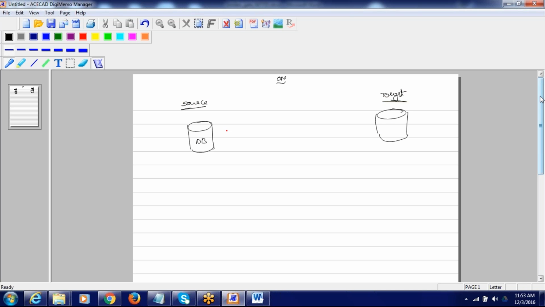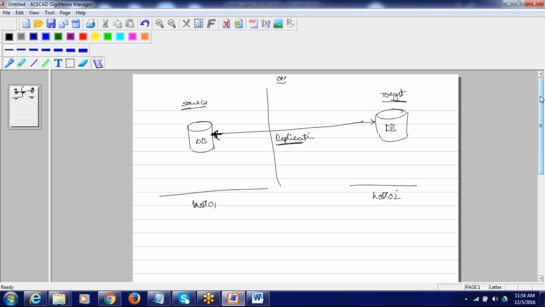This is the source DB and this is the target DB, and we need to implement replication between these two machines, either way, one way or unidirectional, bidirectional, whatever it may be. Both are running on different machines: this is running on host 1, and this is running on host 2.